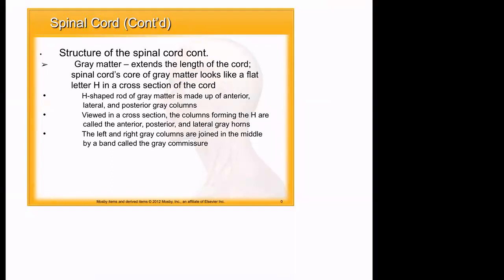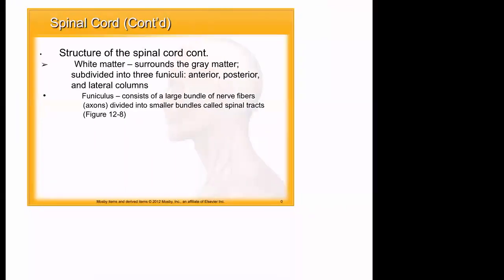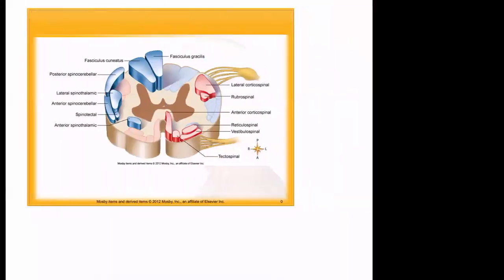All right, as I said, with the spinal cord, the gray matter is on the interior in an H shape. The white matter is on the outside, which is opposite of the brain. The brain has the white matter on the inside, gray matter on the outside. So what are these things made up of? What are white matter and gray matter made up of?